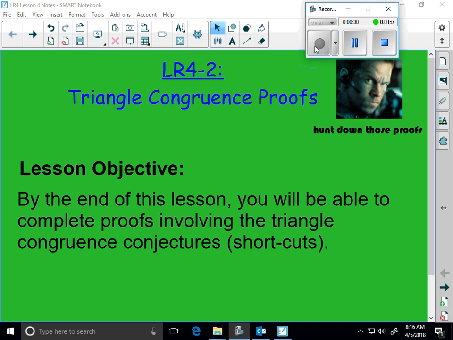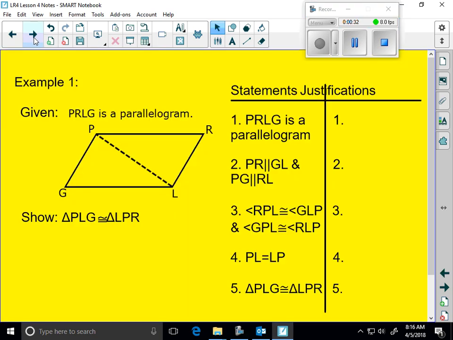Let's do this. I got 3 examples here I want to cover today. The first one is a little bit longer proof, a 5-step proof. Yesterday we did a bunch of 3 and 4-step proofs. Can you hear me on this thing? Is this working? Hello? Yeah? Okay. So let's walk through the first one together, and then the second one we'll give you a try at with a partner, and then we'll go from there.